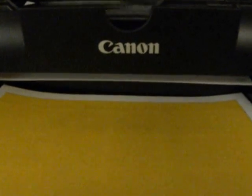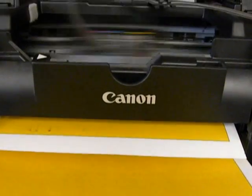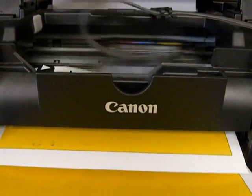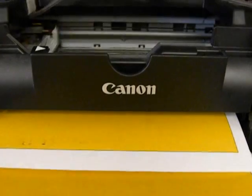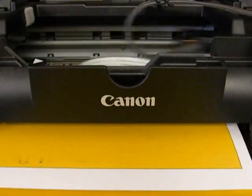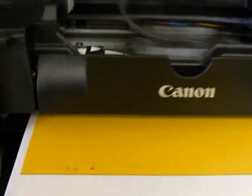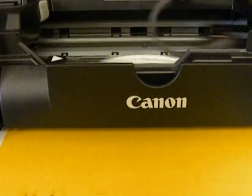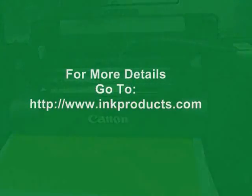This is the IP-4820, one of our test printers. Look at the coverage we can lay down using our new system — solid color. That's how you shut off the ink monitor. Our new continuous ink system with our backflow dampers and COC chips just prints awesome — solid color. You don't have to print solid colors; just normal print. Then as you get the code come up with the question mark, press the pause button — that shuts that color off. This is how you do it with the IP series. The one we're using here is the IP-4820. We own every printer that we sell a product for.